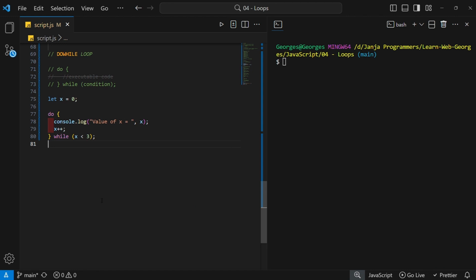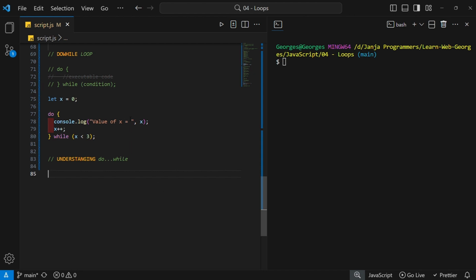So what this line of code does, let's just understand it first. Understanding do while. As we said, the do while will first perform an action, then test the condition.